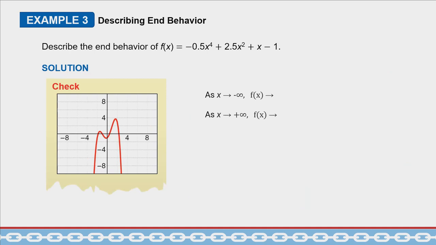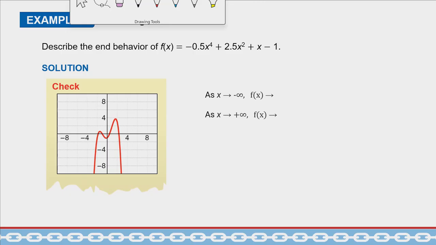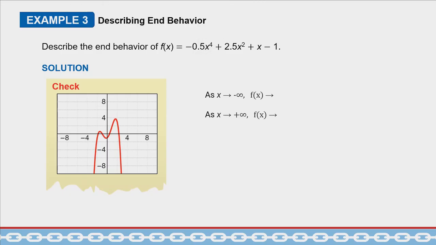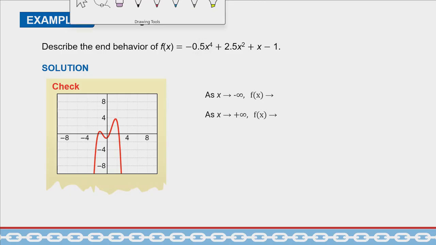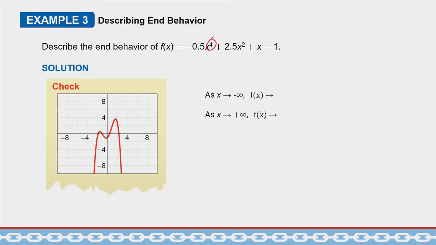So for a moment, ignore that I put that solution check on the screen, right? We could think this through, right? My degree 4 is going to follow that even pattern, right? And it's a negative. So negative frowny, negative infinity, negative infinity. You don't need to remember that, right? We have access all the time to a graphing calculator.